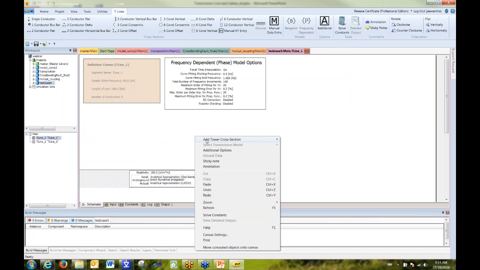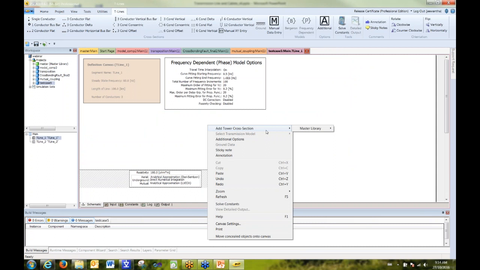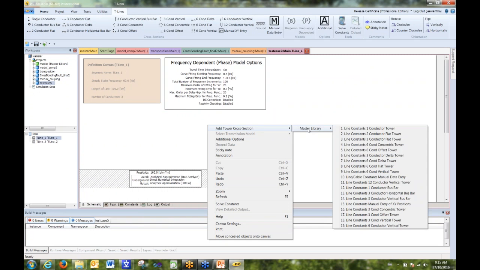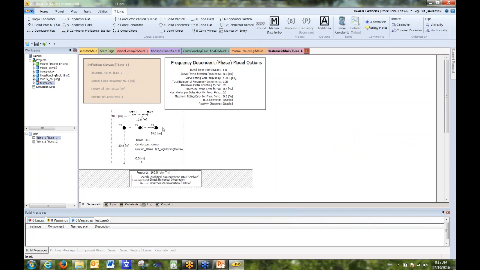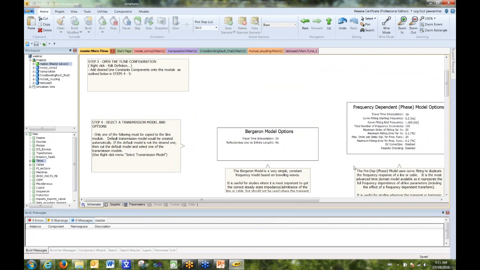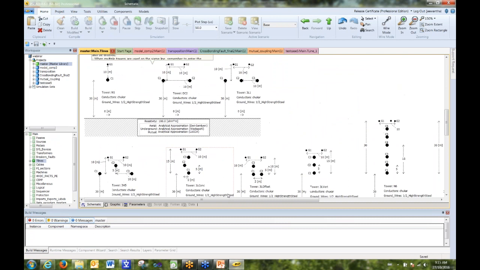Now I'm going to add the transmission line tower. So you can right click and select add tower construction, master library. And this is a 3-conductor tower. If you go into the master library and the transmission lines, you can see the different towers.